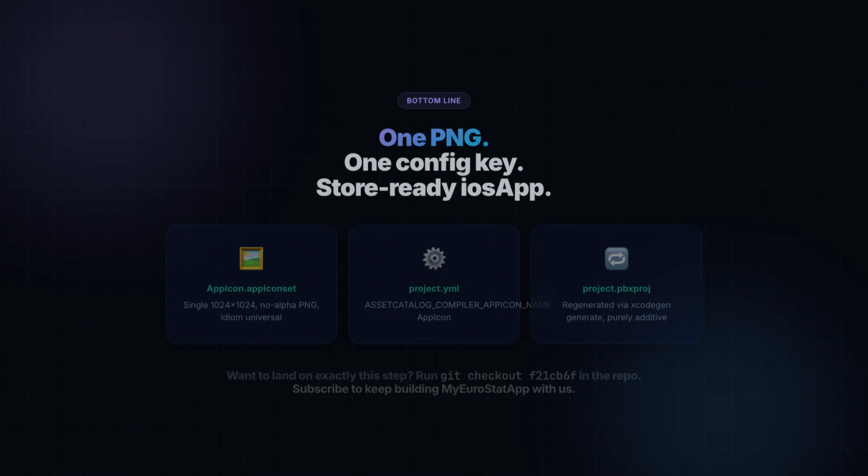Two Contents.json manifests that describe the catalog to Xcode. The compiler setting, wired to both configurations. A regenerated project.pbxproj with a new resources build phase, purely additive to everything the Kotlin framework and SQLite linkage already depended on. And the README update so the next contributor knows where the icon lives and how to regenerate the project after touching it.